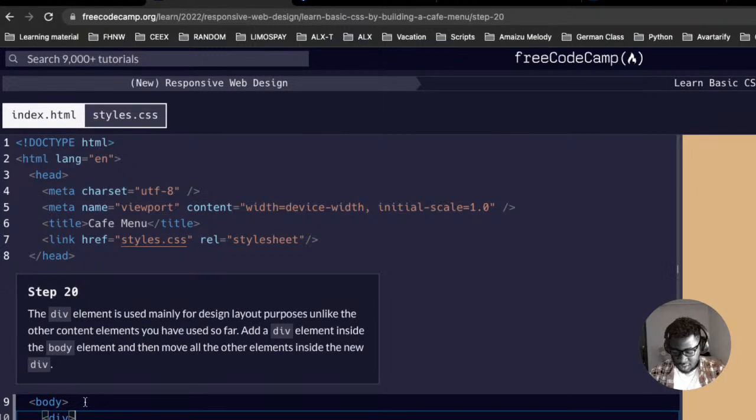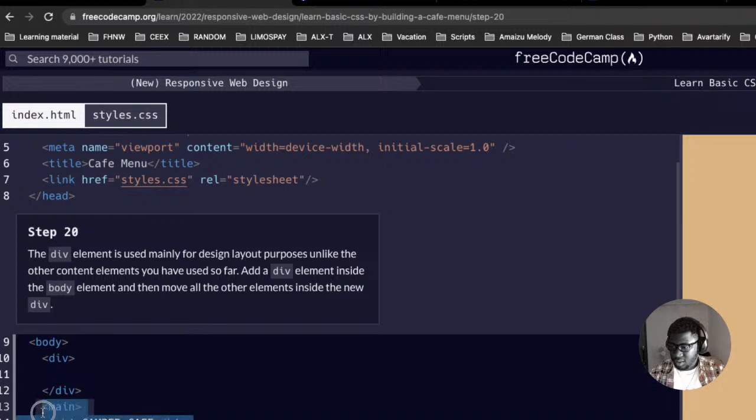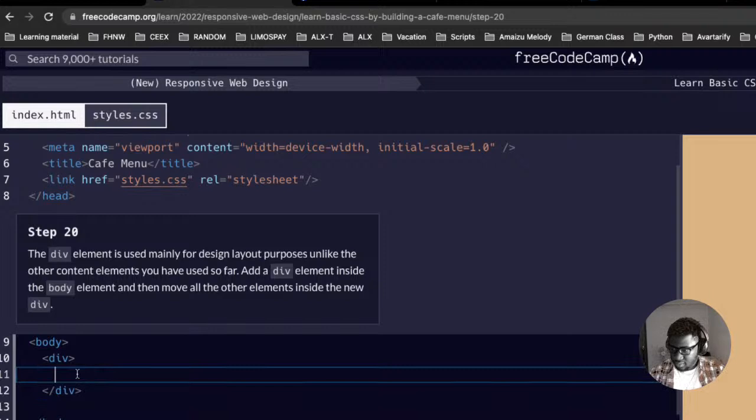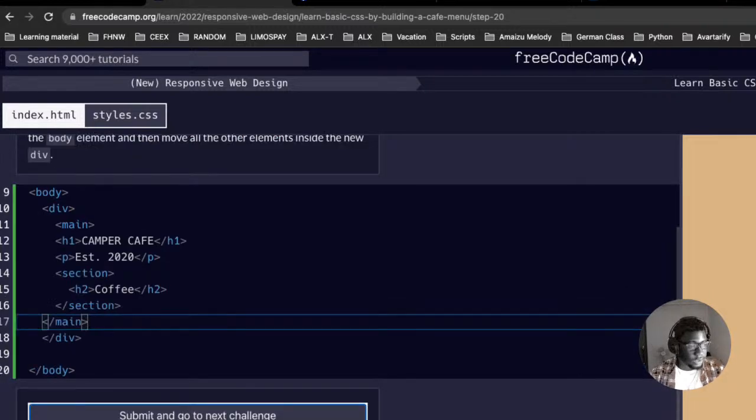If you don't know what a div is, please refer to the HTML class. Now move every other element inside the div.